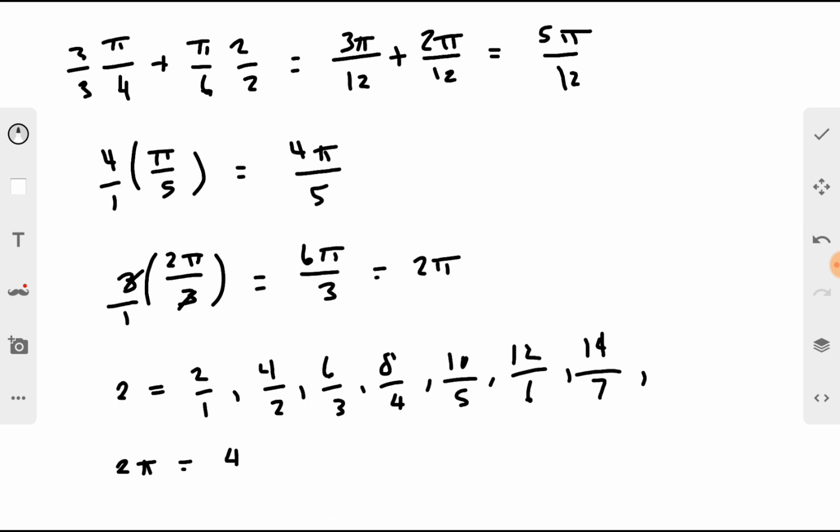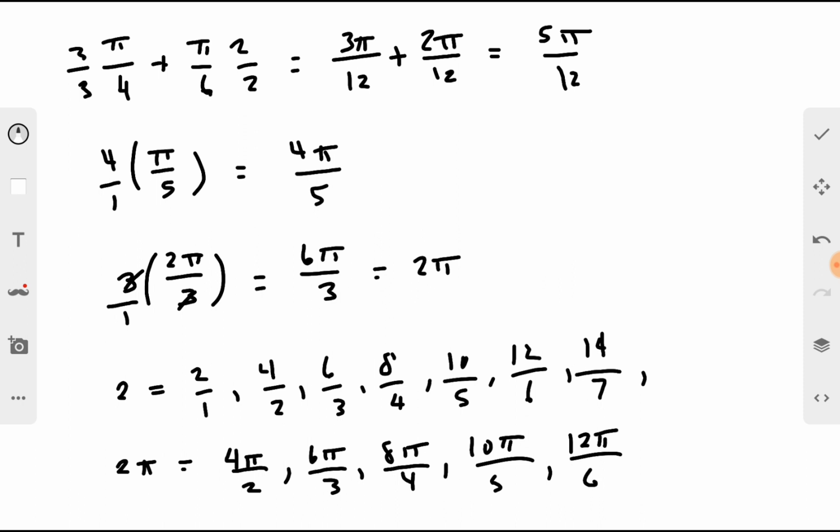So you would have 4 pi over 2, 6 pi over 3, 8 pi over 4. Okay, so see, that pi doesn't change anything. We're just looking at the numbers out front. Okay, and doing that conversion really quick will also help you decide if a number is between 0 and 2 pi. Because if you've got a fraction, you have to decide pretty quickly, did I get it between 0 and 2 pi, or do I have to keep going?